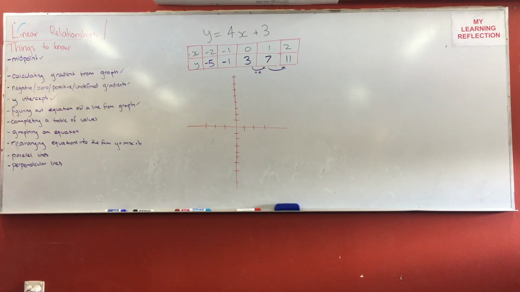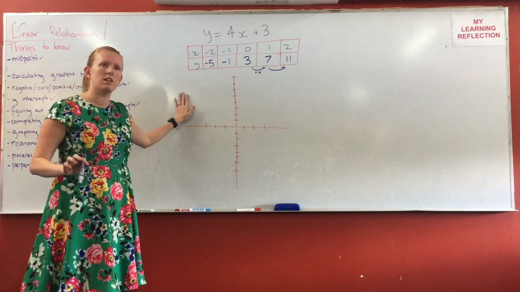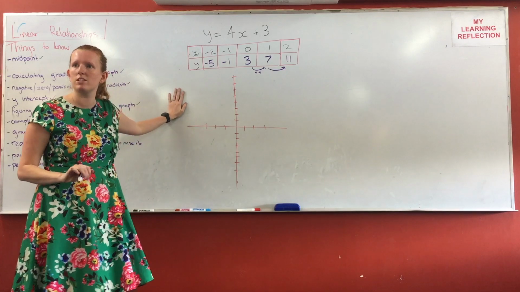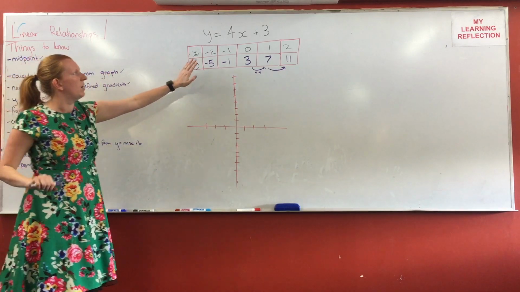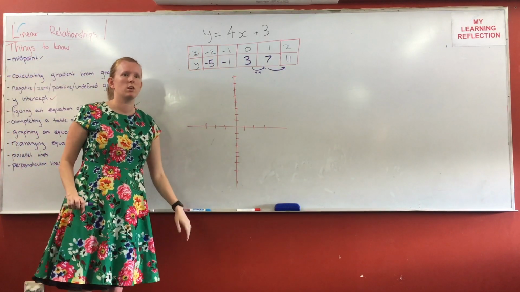I could do it in a calculator. You are allowed to bring a calculator. Please bring a calculator to the exam. But if for some reason your calculator dies or you're feeling enthusiastic and you want to do it in your head, always start with 0. Always. You can't go wrong with that.